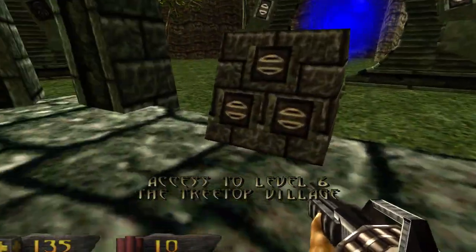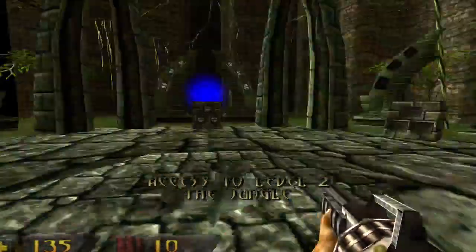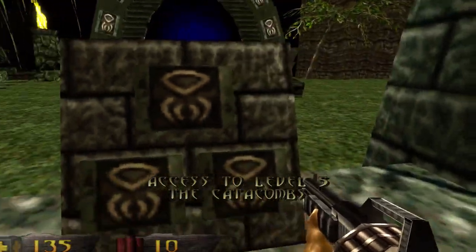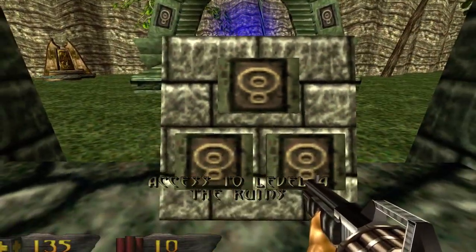Where are we going today? We did cities and we did jungles. Let's shove some things in some holes. That's the catacombs. We're not going there. That place is a horrible place. So we're going to go to World 4.